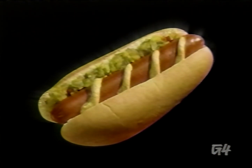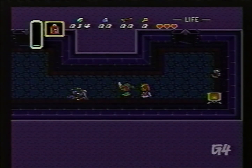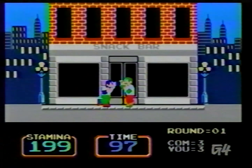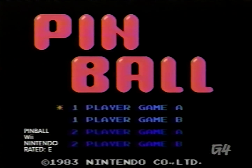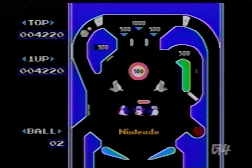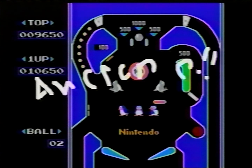When I think of the Virtual Console, I think hot dogs — a lot of good things go in, as well as other barely edible components. When stacking out its allotment of weekly games, Nintendo throws in a couple of turkeys to fill out the list. Be thankful you have X-Play to help you mechanically separate the beef from the spindly sinew. Up first on the chopping block: Pinball. As one of the launch games for the NES, Pinball doesn't age as well as the other games on the list, with its slow and often repetitive mechanics.